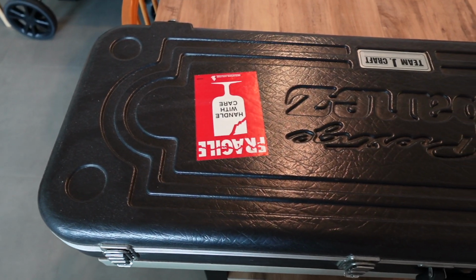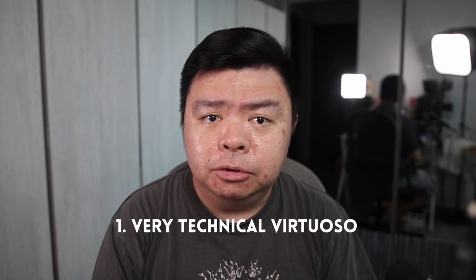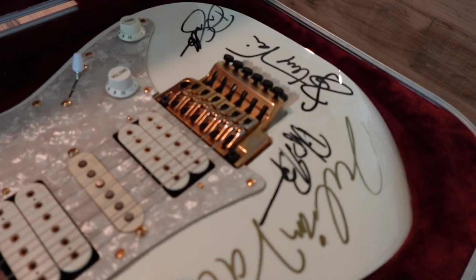In this case lies a rare guitar that I won't get the chance to play much as it's a collector piece. It's associated with a very technical virtuoso with a penchant for theatrics. The guitar has some innovation in it, it's highly ergonomic, and it probably will turn heads if you show up to Sunday morning with it. In today's episode of Can It P&W, I explore how this guitar stands up for worship applications, the Ibanez JEM.